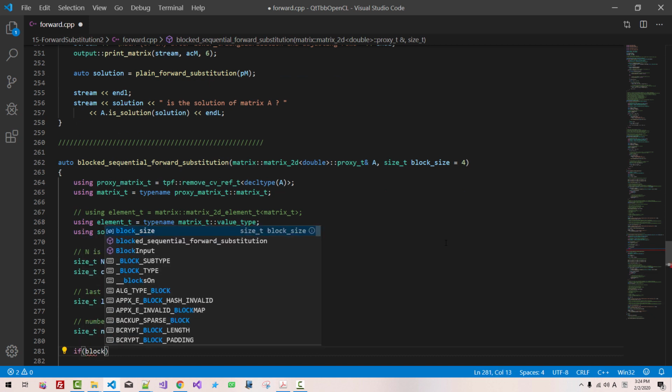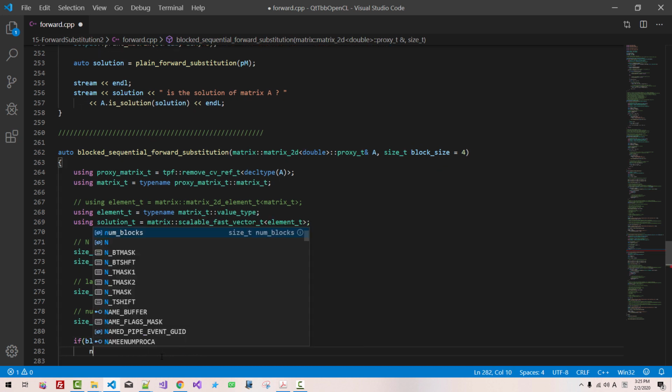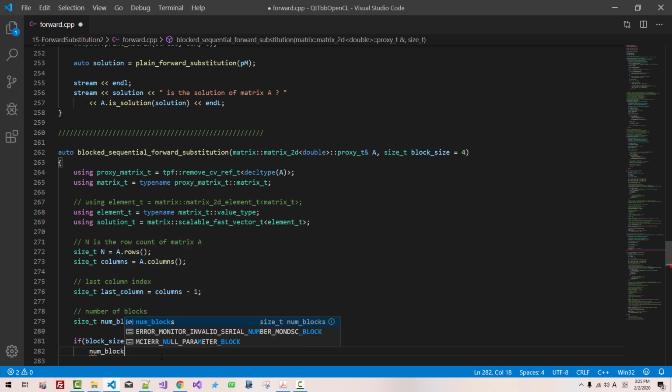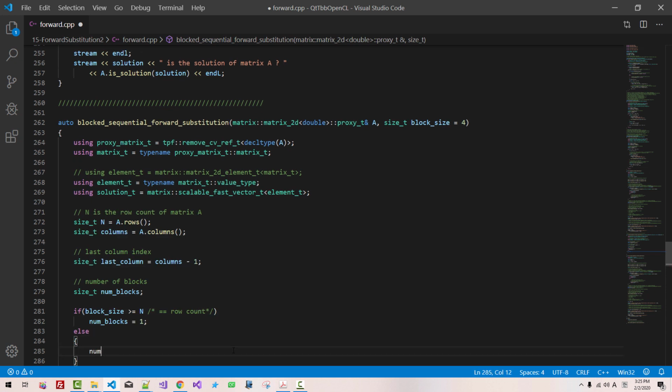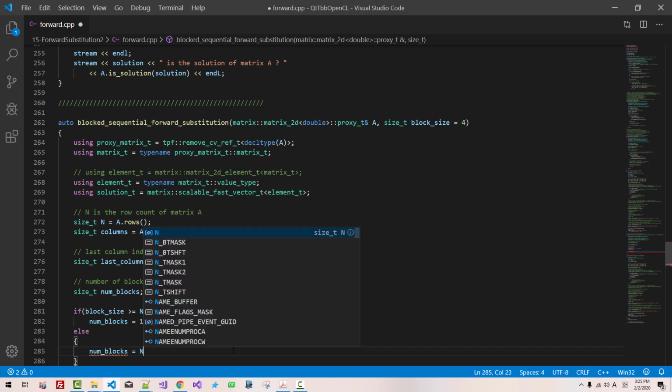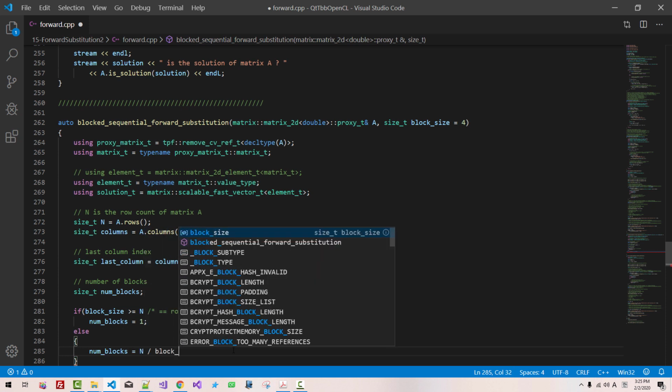If block size, which comes from here, is greater than or equal to n, the row count, then num_blocks should be 1. Else num_blocks is n divided by block size.